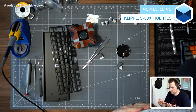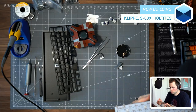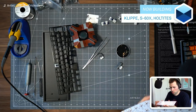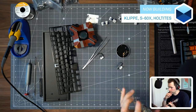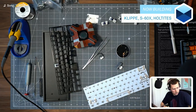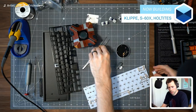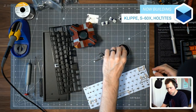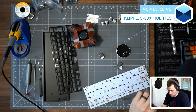All right, I think that's it of the ones that I can do. I gotta solder these other two. It's just the one that needs to be soldered, so I'm gonna give it a shot. Turn this thing on. We're gonna try this by putting a Holtite on the switch, putting the switch into position, and soldering.